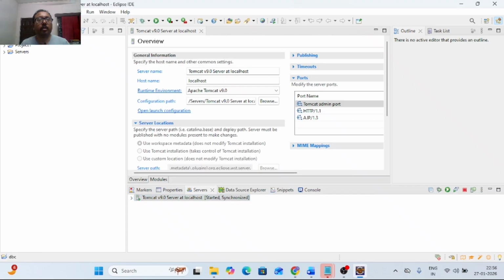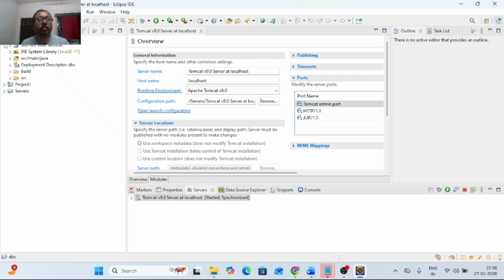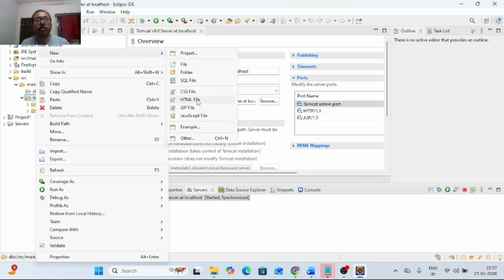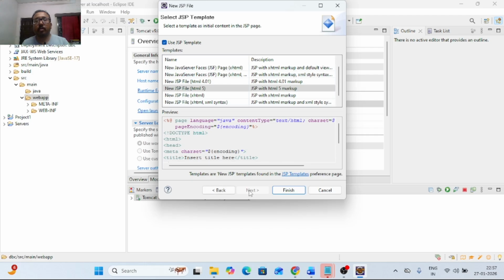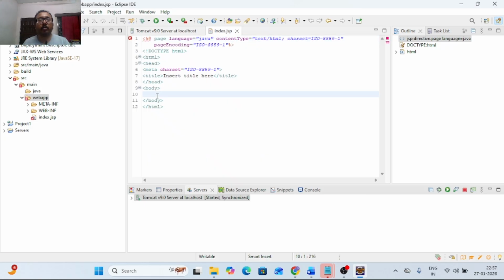Now I'll create a JSP application file. Go to the DBC project, click on it, src, main, webapp. In webapp create a new JSP file. JSP files are known as Java Server Pages. Put the name index.jsp, next, finish. Inside this I am writing hello world.